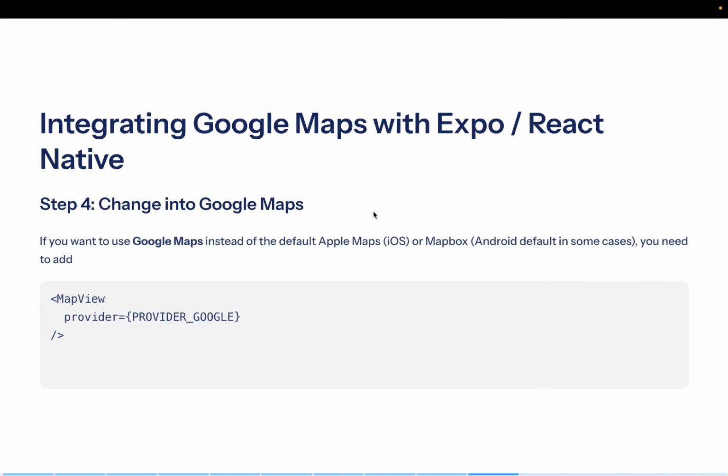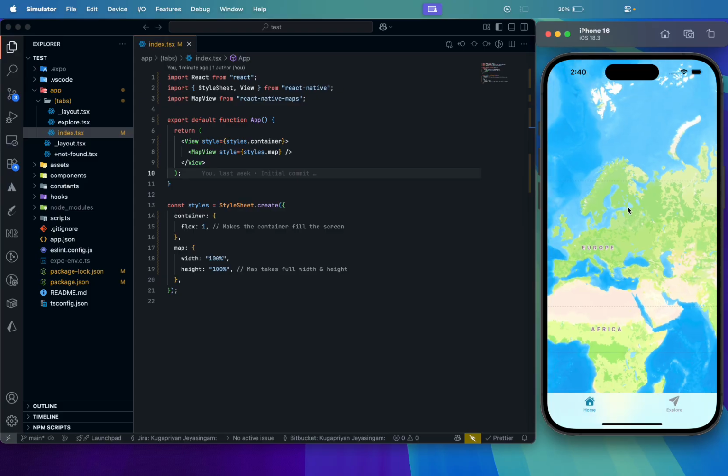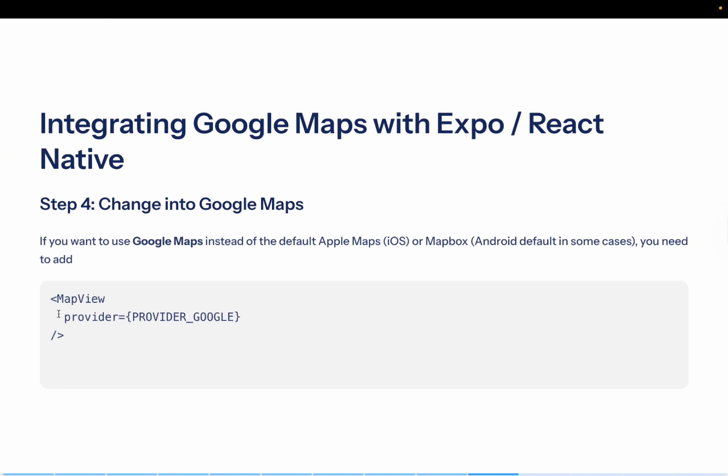Now let's move to step 4, change into Google Maps. In our simulator, by default it is using the Apple Map. If we want to change the Apple Map into Google Map, we need to use these props.